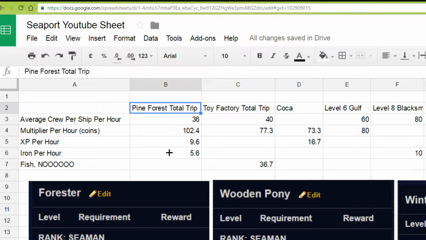So, okay, this is the pine forest. That's a Christmas tree. And this is a toy factory. As you requested, I did the math. It's almost like everyone can send ships here, and it's not limited. There's no levels on these event ports where it levels up and you can't send your ships there. You can send as many ships as you want.